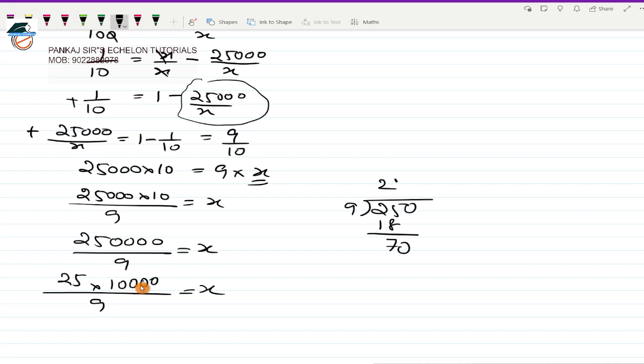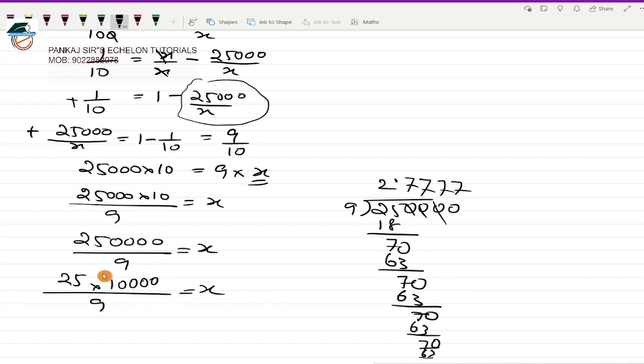So this should work out to 25 upon 9. 9 twos are 18, 7 point, take a 0. Now 9 sevens are 63. So again I'll get 70 minus 63 is 7. So again I'm going to take a second 0 down. Okay, we have 4 zeros, right? So these 2 zeros I have already taken so far. So another 7, it will be 63. Again I'll get 7. So I'll take this 0 down. Again I'll get 7. So it will be 63. Again I'll bring this 0 down. Again I'll get one more 7 and I'll get 63.